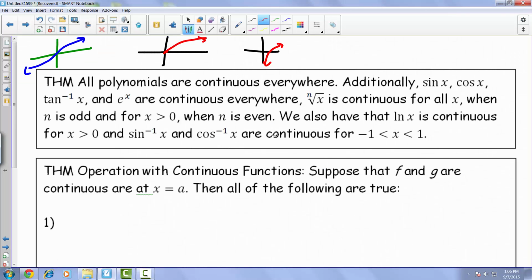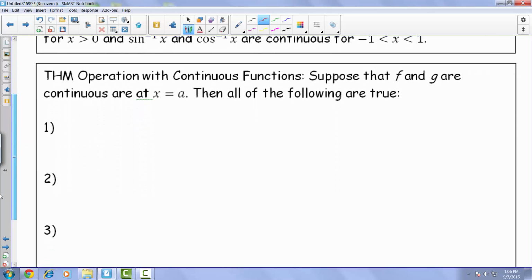So this theorem really helps us in determining some future calculations, because as long as you know that certain parts of polynomials or certain pieces of functions are continuous, then if you start combining all these different types of functions together to create one massive function, and they're all individually continuous, you can say that the massive function is continuous as well. And that's really what transitions us into some theorems dealing with operations with continuous functions.